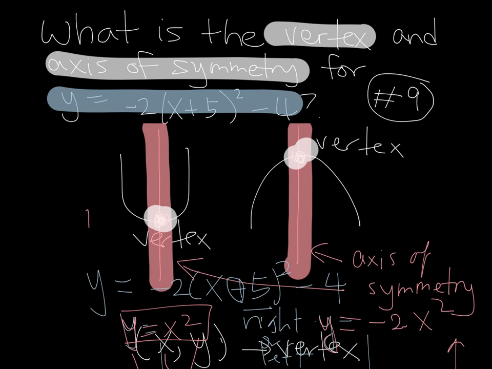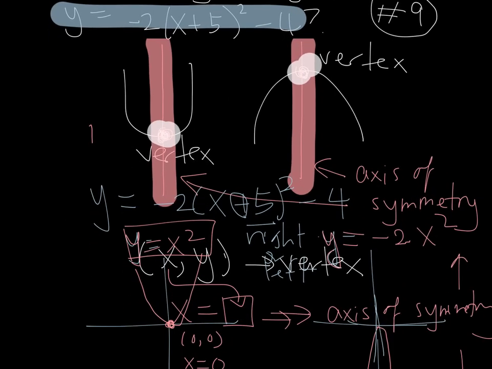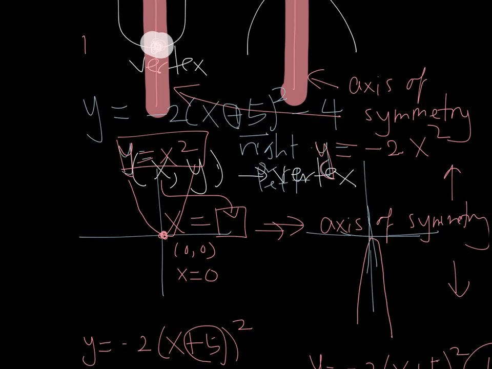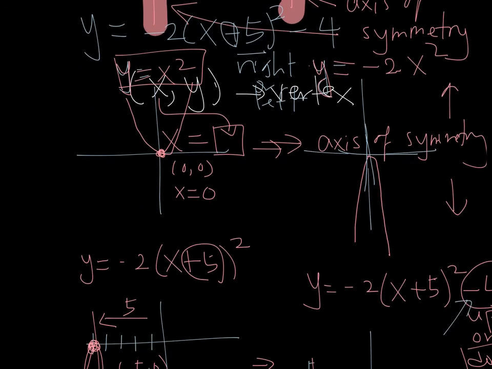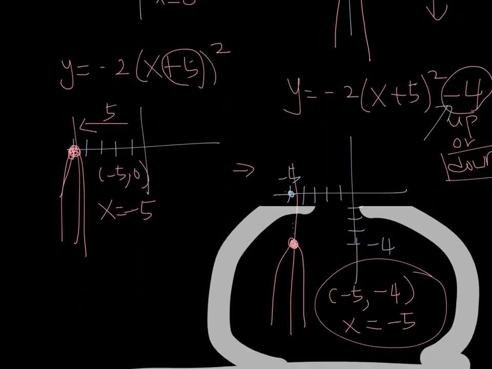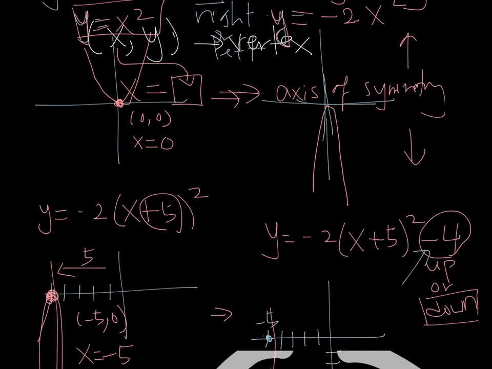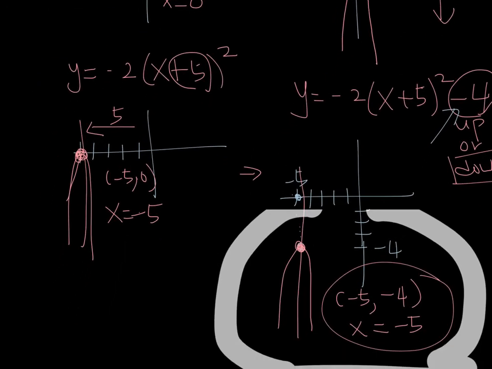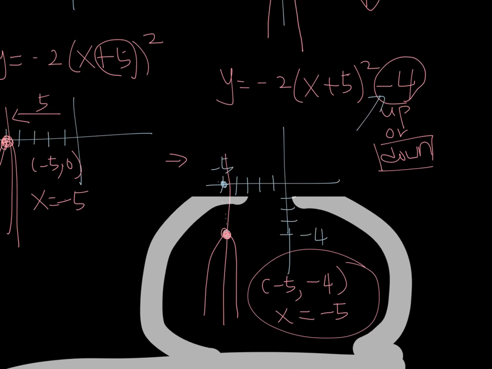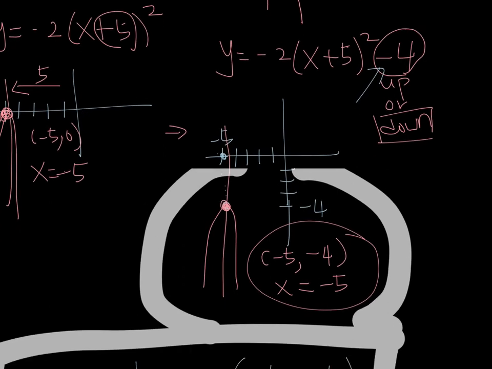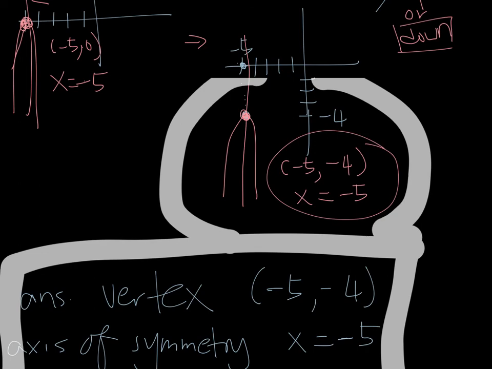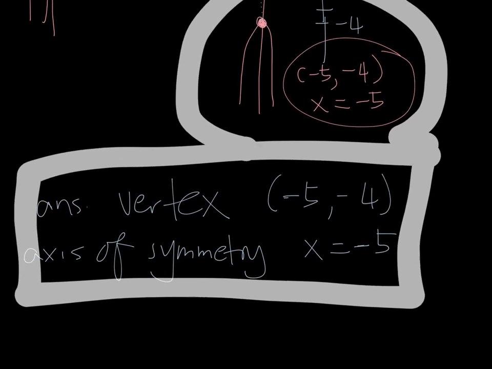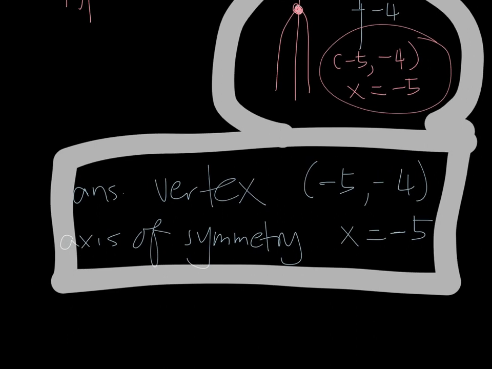This was the question. What is the vertex and axis of symmetry, right? For this equation. So we started off with the vertex, right? And talking about what the vertex is and what the axis of symmetry is. And now everything looks so crazy, right? And then we started drawing the graph. Oh my gosh, what a mess. Don't forget, the negative means our graph goes upside down. The 2 got it skinnier. The +5 is a liar. That's why we went to the left. The -4 is up or down. It doesn't lie. So we actually did go down. And so here's the graph that we drew. And we found our vertex and our axis of symmetry, okay?